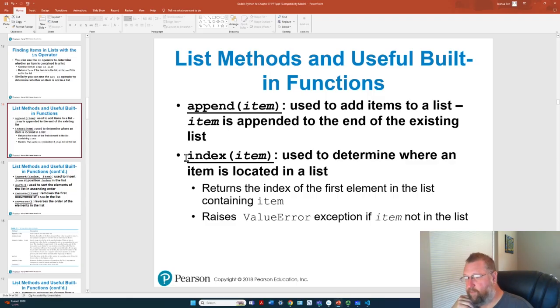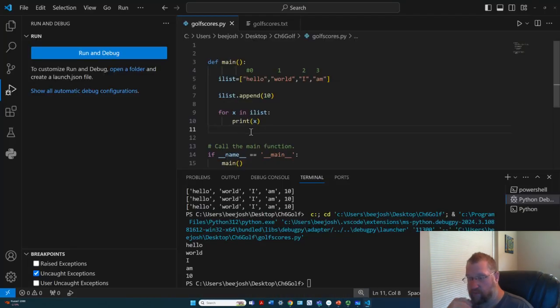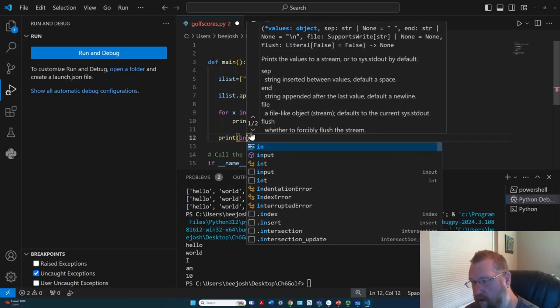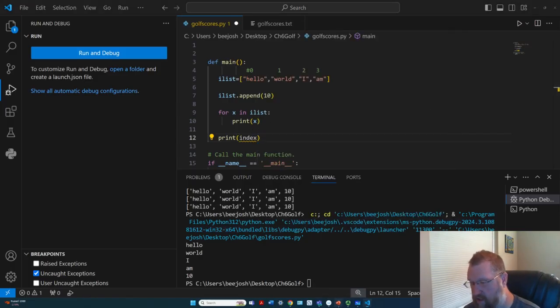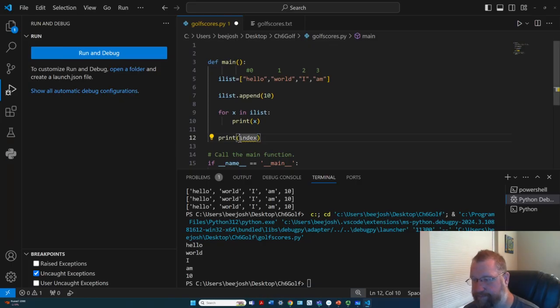And you will find a lot of reasons for using this. So we can say, hey, print, where is the index? Let's look at the use case here. Index of the item.